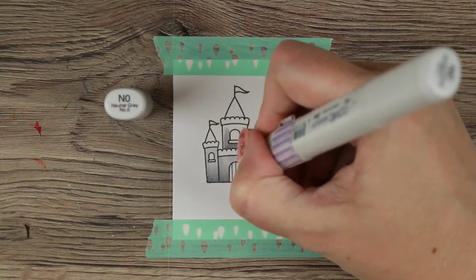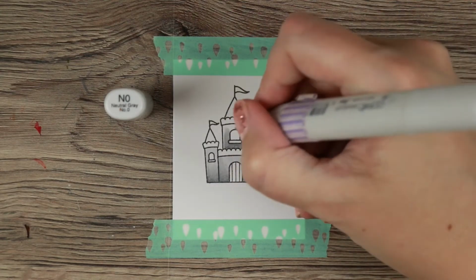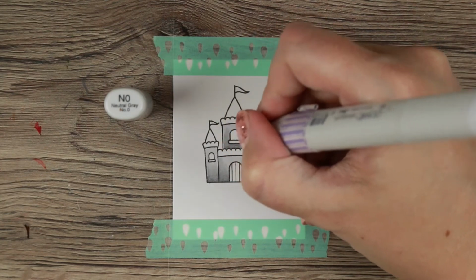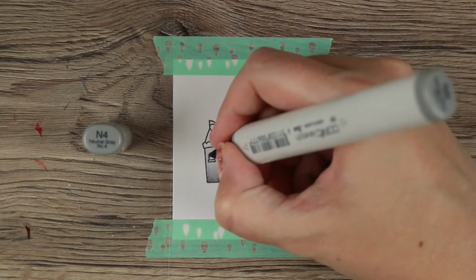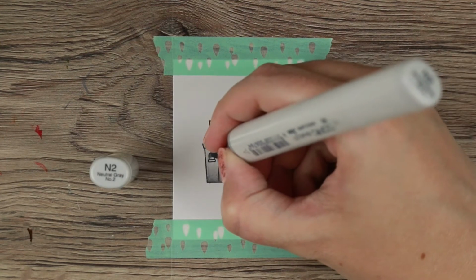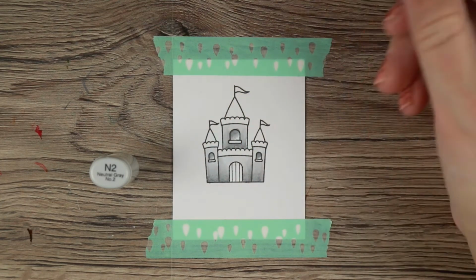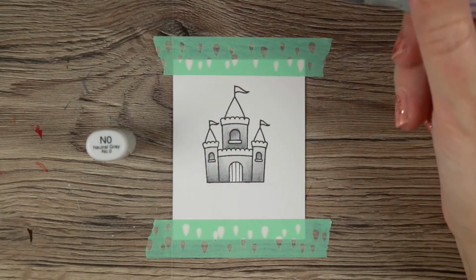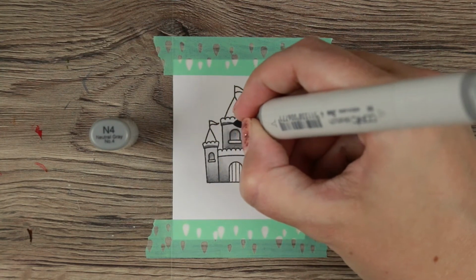And I'm just using 3 colors, and I have mostly been using 3 colors throughout this whole 30-day challenge, because I have a tendency to use a lot of colors when they're not really needed. For small images like these, they're definitely not needed. I'm going in with 3 colors in these windows, and I don't need it because, as you see, I don't leave that much of a light corner for those windows, so I could just have filled it with the one tone as I was doing it.